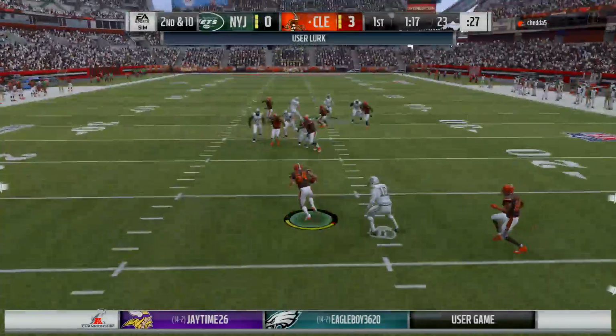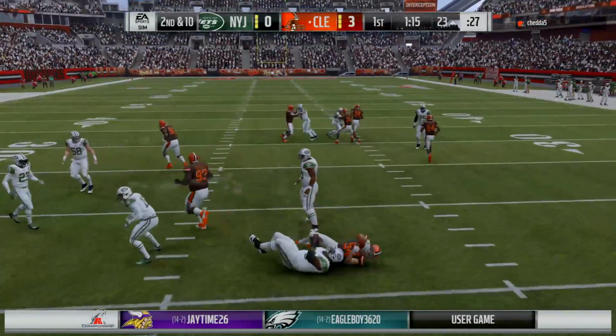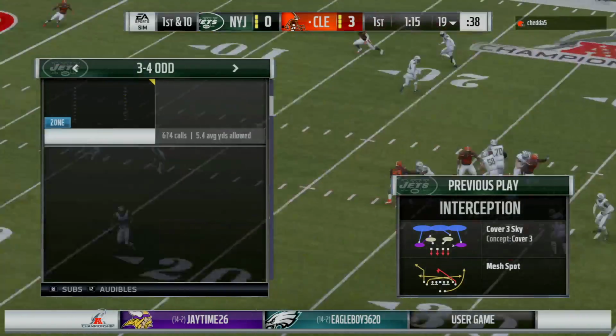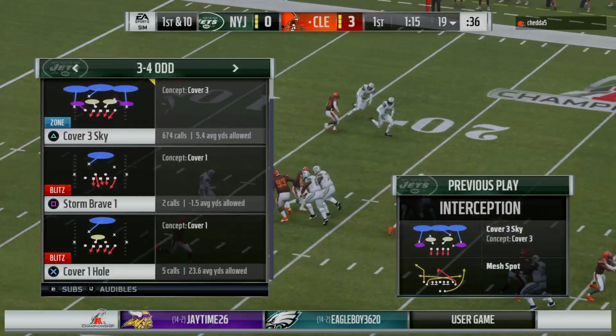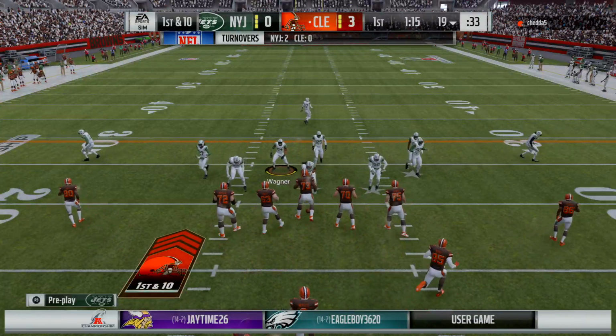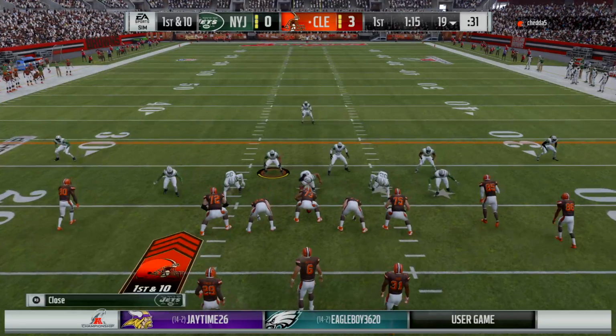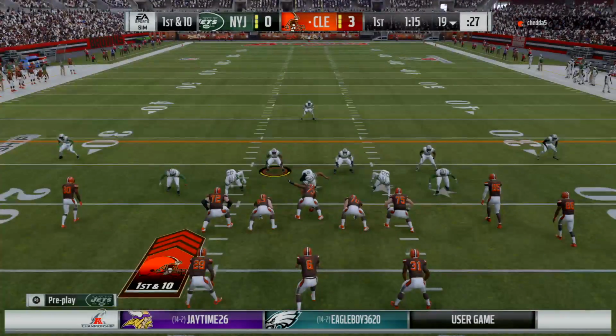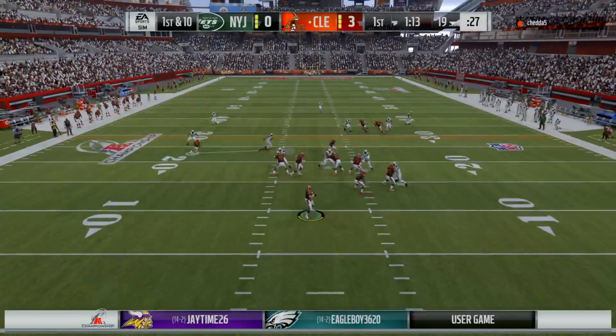And he fires one that's intercepted. It's the linebacker, Michael Kendricks. And he returns it up just shy of the 20 to the 19-yard line. So that's back-to-back drives where they've thrown an interception. Ordinarily, we look at the offense and say, what's going on with your scheme? Maybe we should look at the defense and just give them a whole lot of credit. They've got them frustrated right now.